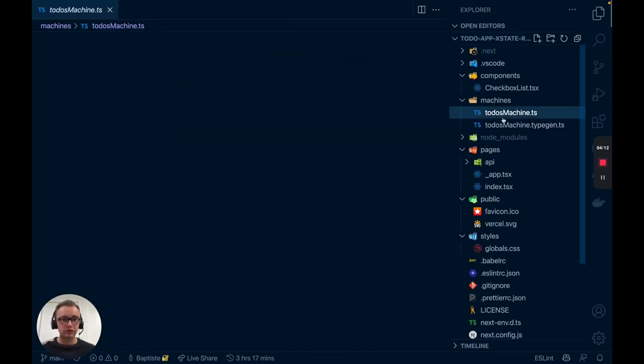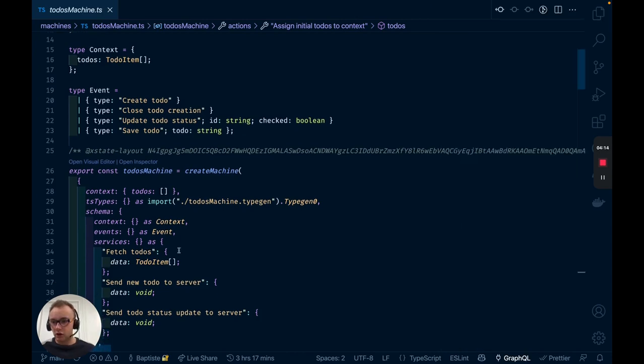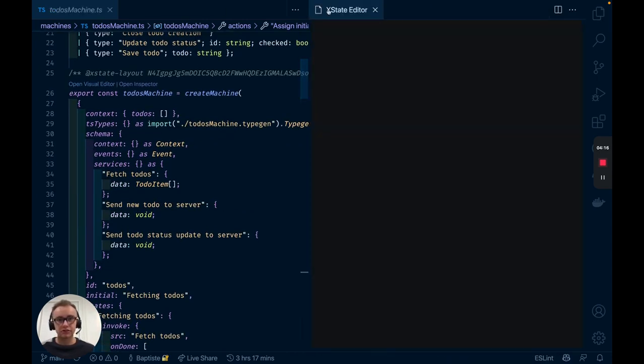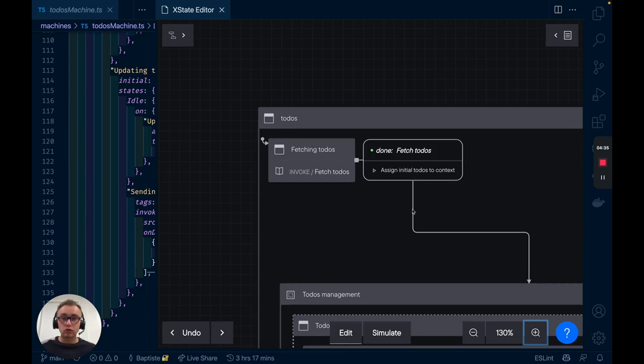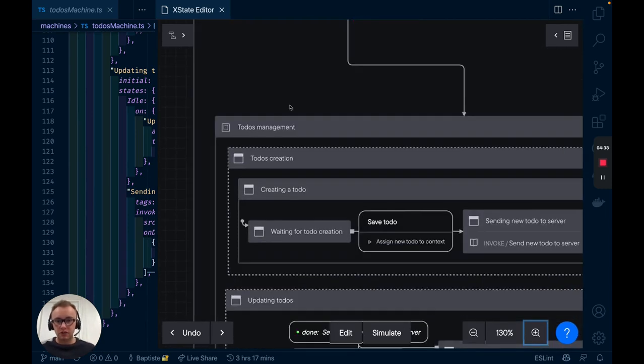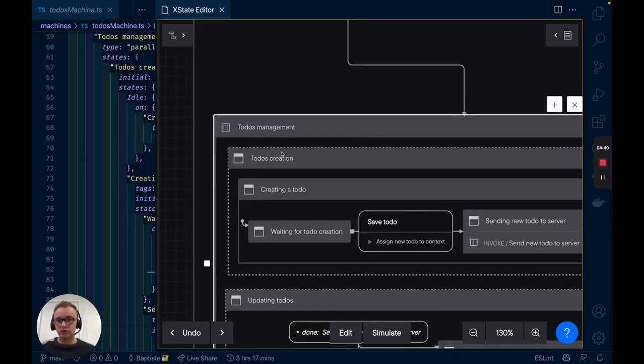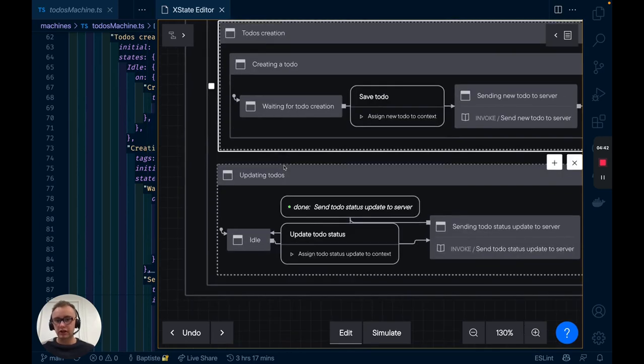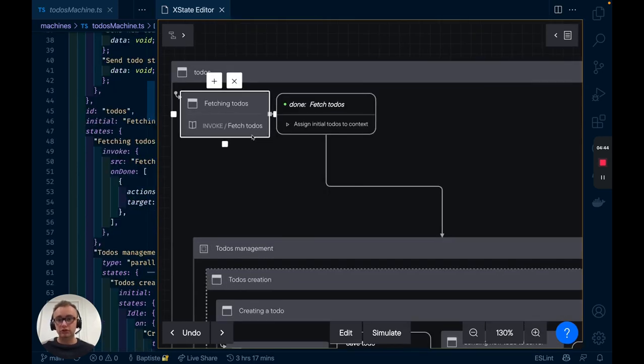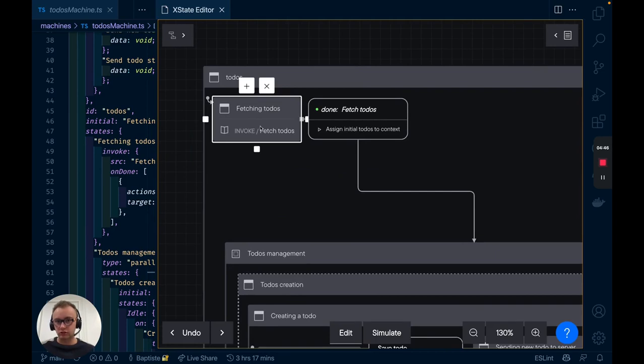So let's jump into the code and open the state machine in the visual editor. In a previous video, we implemented to-dos management, that is to-dos creation and updating to-dos, but today we are going to focus on fetching to-dos.